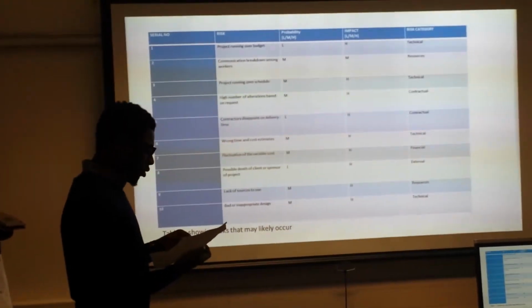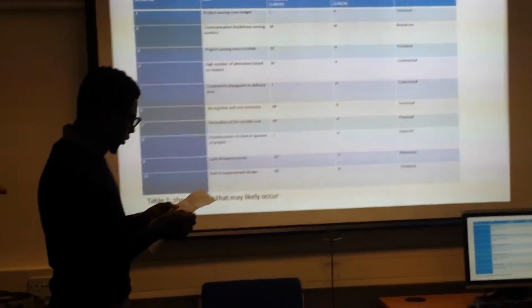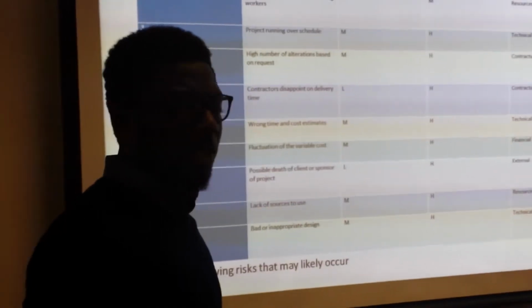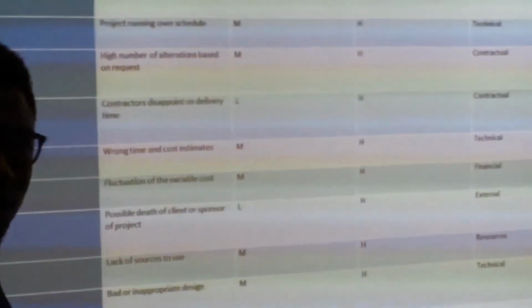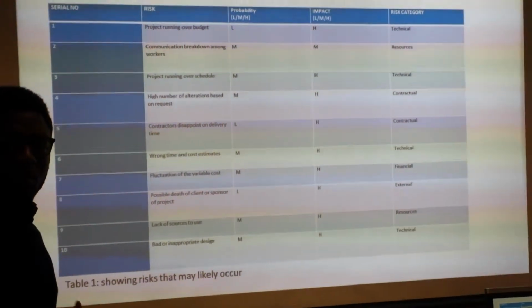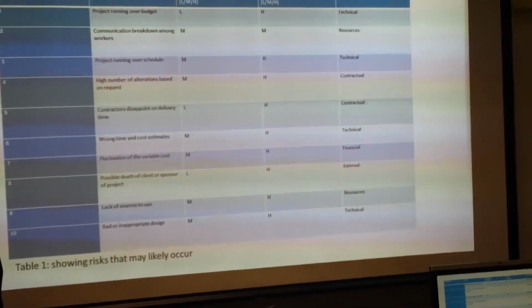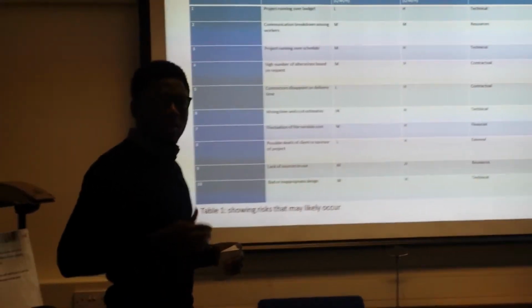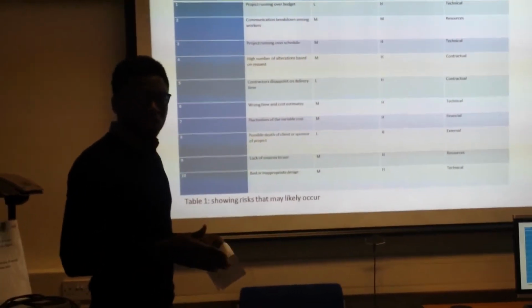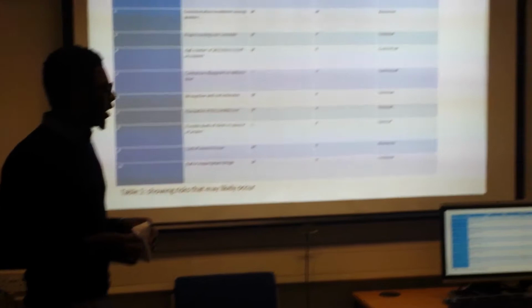Next, I'll move to the project running over schedule. In terms of competitiveness with other projects and other businesses, it's very important for projects to be on time because, for example, if your competitors finish the project or business before you, there's more chance that they'll gain market share and the upper hand in the market over you. And within that period of time, before you finish yours, they will have made a reasonable impact on the market.